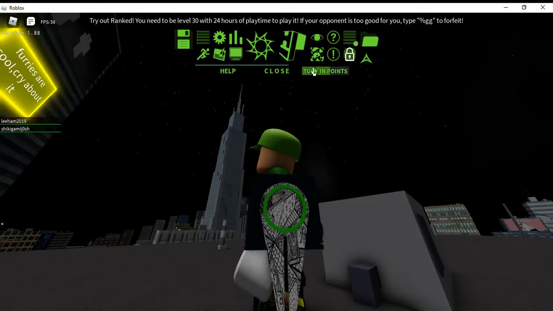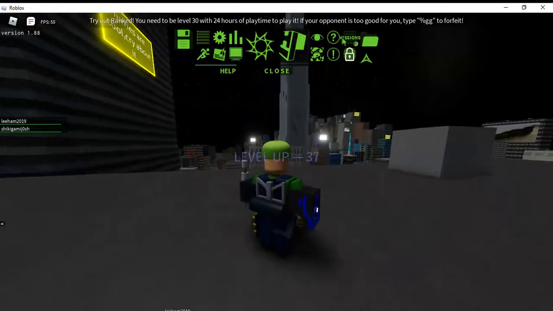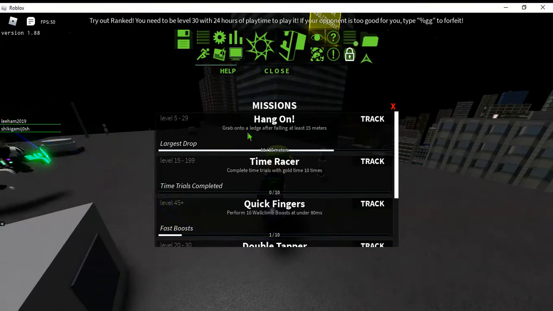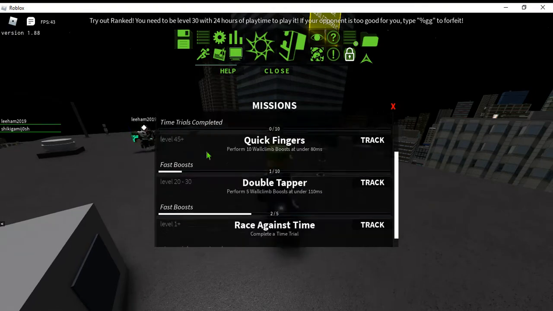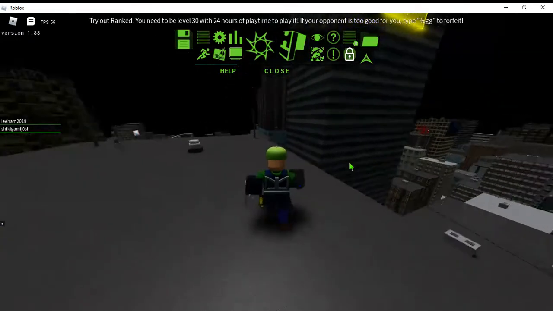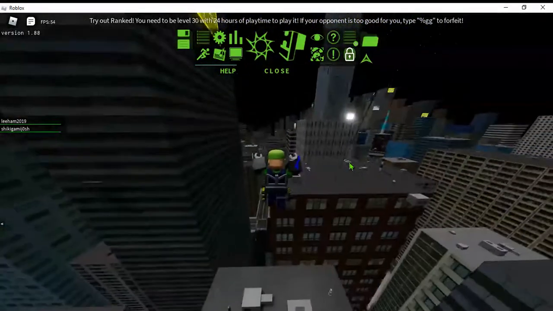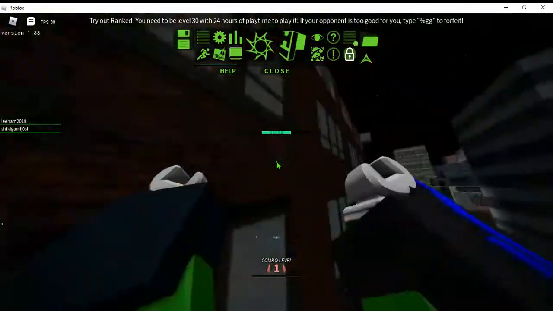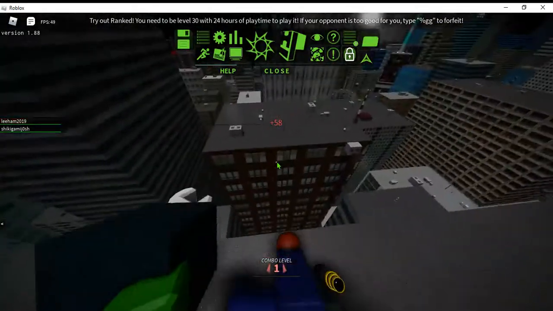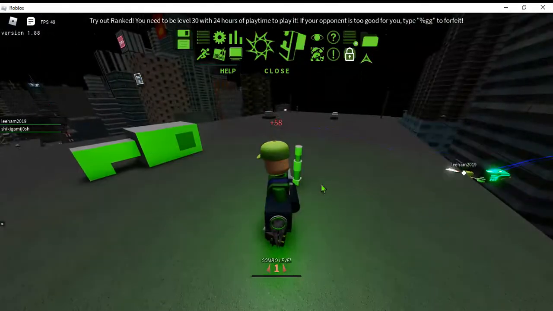And I personally like the missions. Because the missions are great. See? Grab onto a ledge after falling at least 15 meters. It gives you XP. And there's a lot of tricks. Like, there's zip lines. And one of my favorites, or just something, sometimes you can just press a button, and then you will light up.